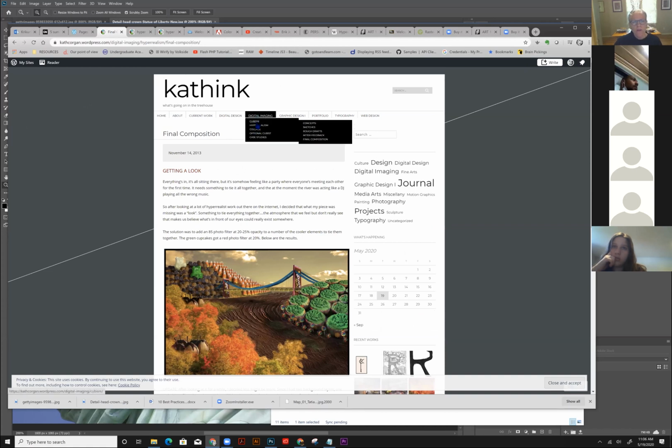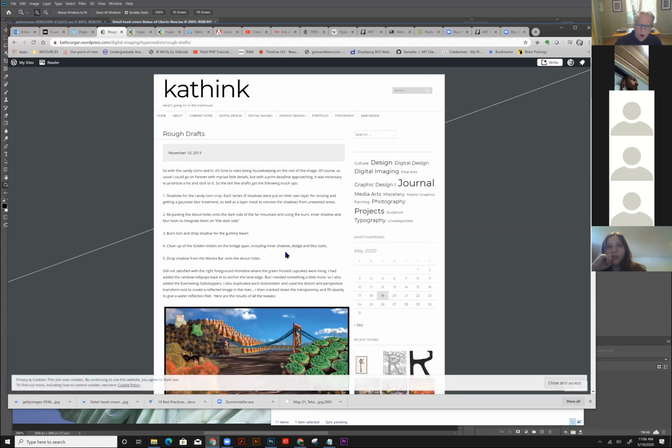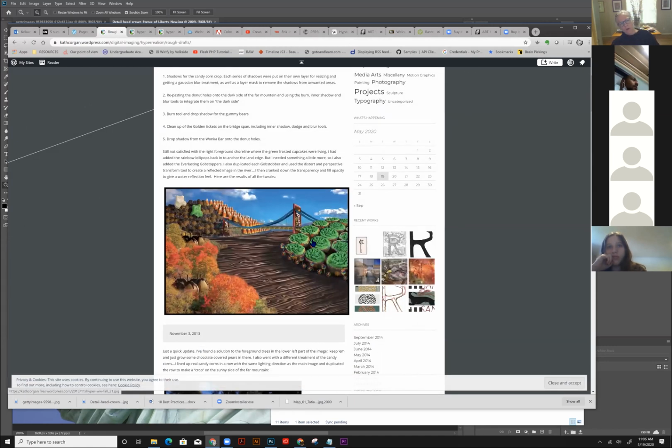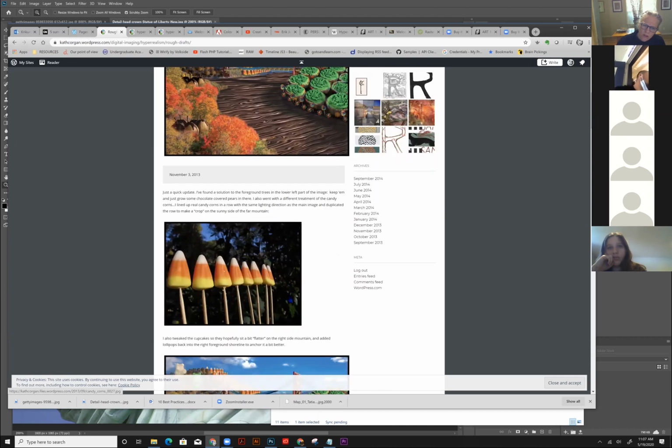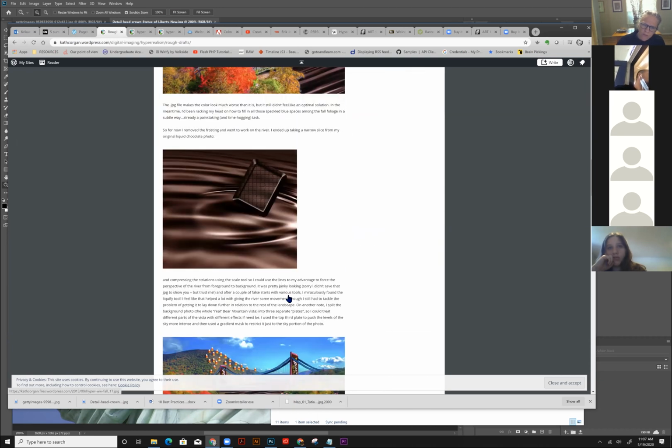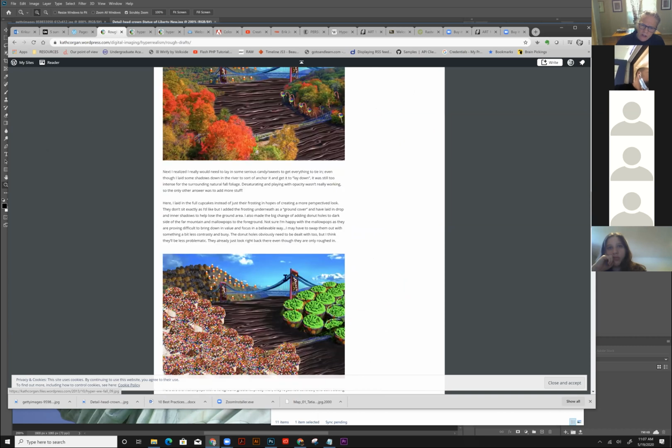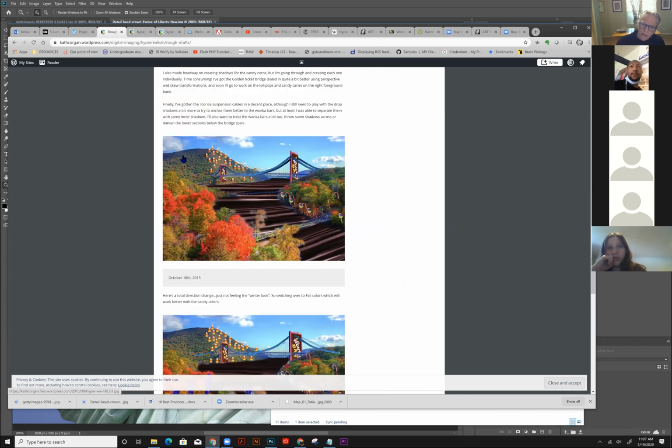So on her progress, for instance, when she showed this, I said, Kathleen, it's coming along well, but there's something really wrong happening. And she said, what are you talking about? And she could not see it. What it was is that the flow of the liquid was going horizontal and not down the other way. So you see, she still had it here, still had it here, still there.